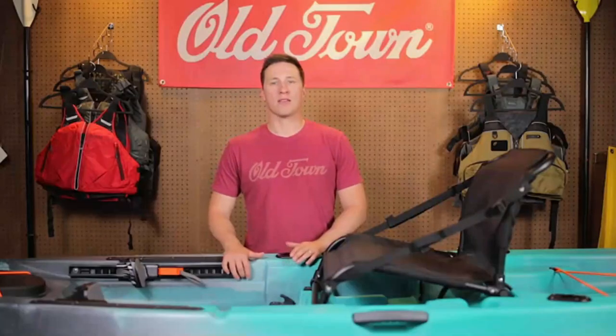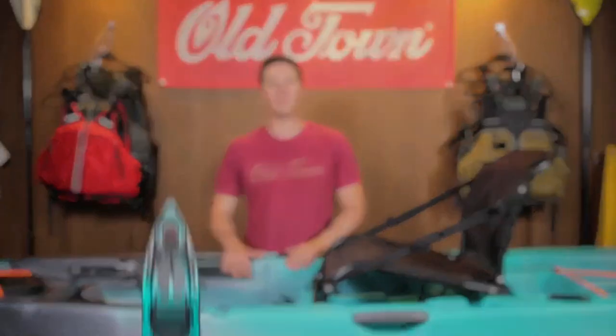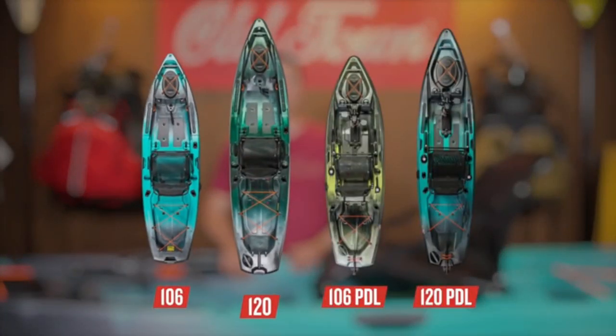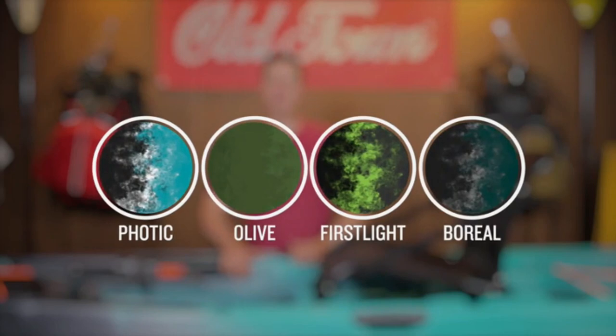Old Town sacrificed nothing, delivering a series of innovative fishing kayaks that are easy to maneuver and even easier to transport, all while boasting an impressive maximum capacity. Topwater is available in four models, the Topwater 106, Topwater 120, Topwater 106 PDL, and the Topwater 120 PDL, all available in four stealthy fishing colors.